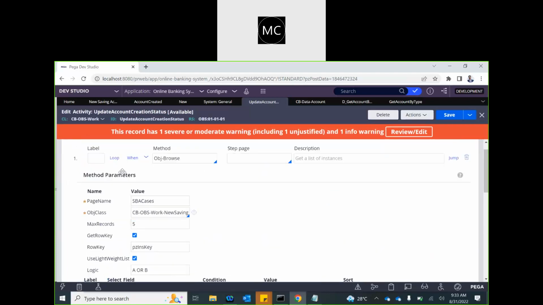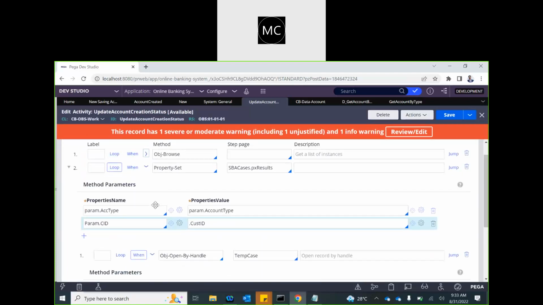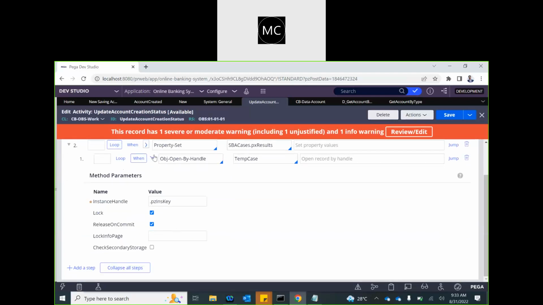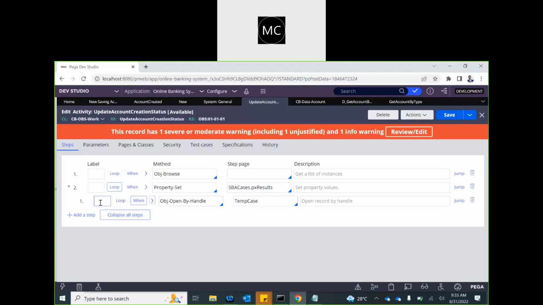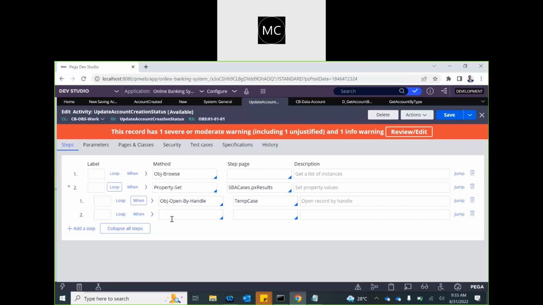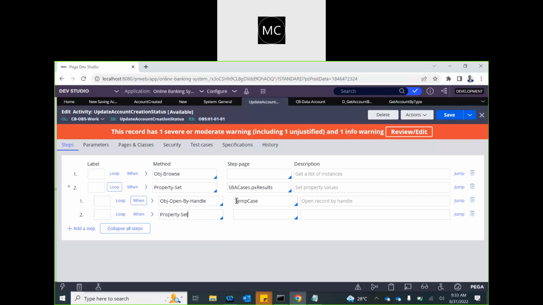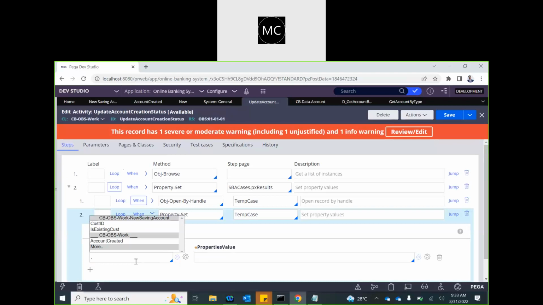Property set, we did, we opened it. Next thing we are going to do is update that, right? Property set on this one, account created true.